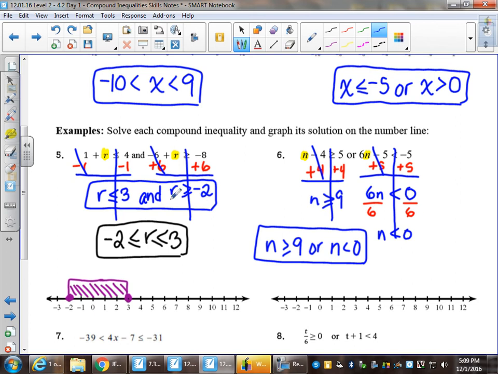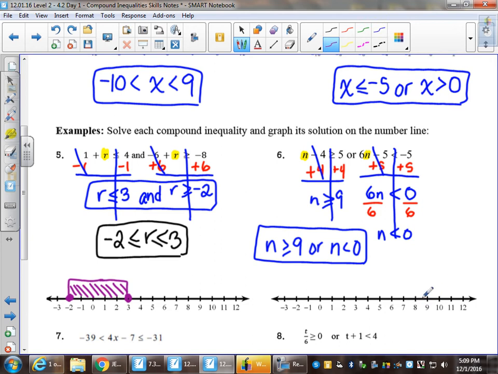So if it works out that it's all lined up this way and you can just put it in a box, that's nice. I do not want to see some jigsaw puzzle box trying to group these together. Write it as a nice statement. And now we're ready to graph. It's an or, so I know I will have two pieces.